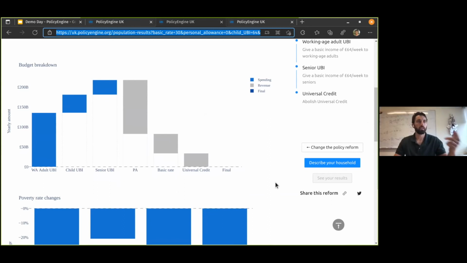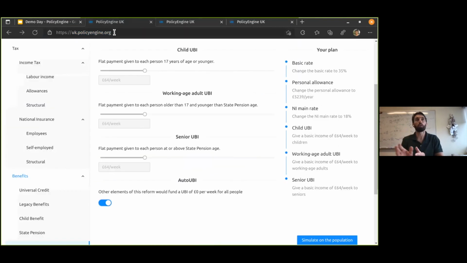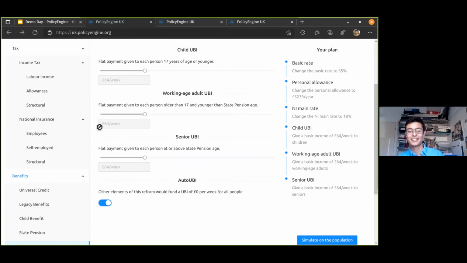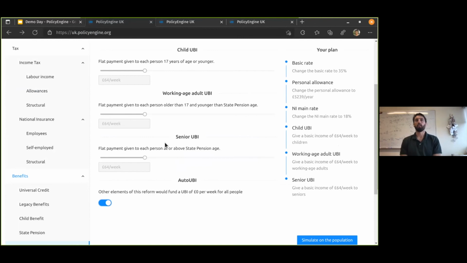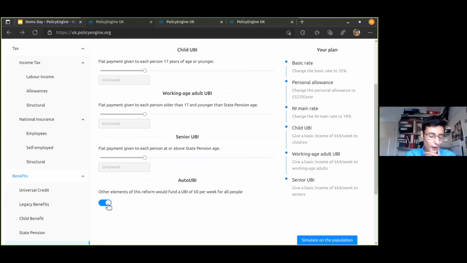Okay, yeah. I see how you're stacking the reforms to do this, but my question was just on that input page, where you compute the auto UBI. It looks like that happens before you click to do the UK population results, but it seems like you need the UK population results for the auto UBI. Yeah, so you just need one run through the model, which happened as you clicked auto UBI. You don't need to stack. I'm kind of cheating here, because when I click this auto UBI button, it is actually sending a request to the same API, saying, give me the UBI amounts for this policy reform. So it is still going through OpenFisca UK. It's just being a bit sneaky about it.